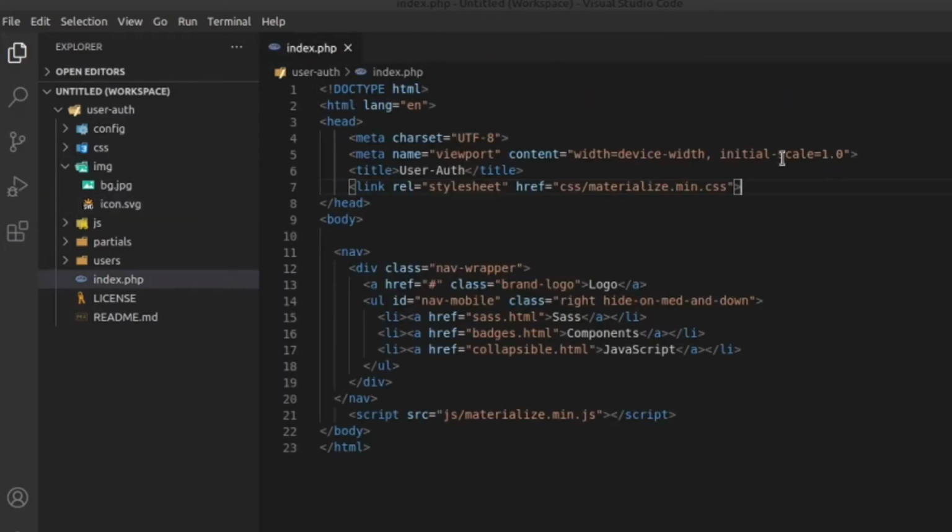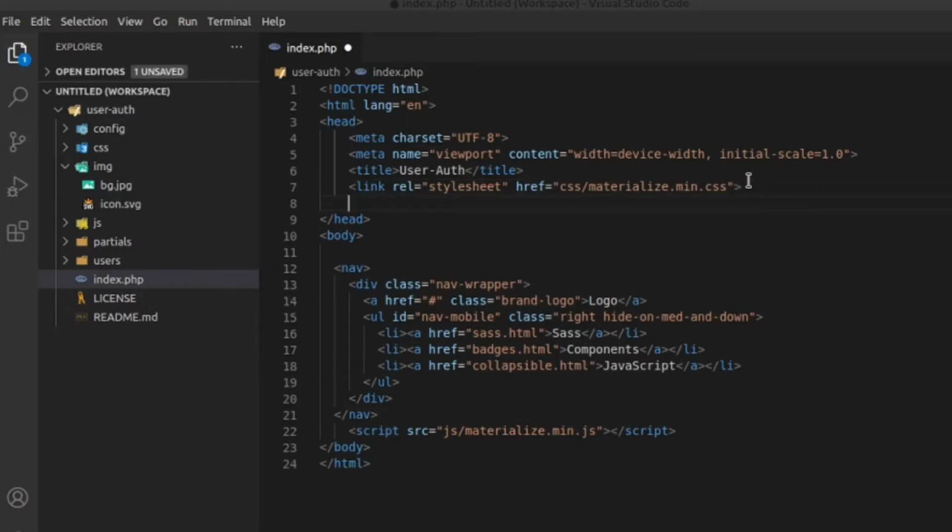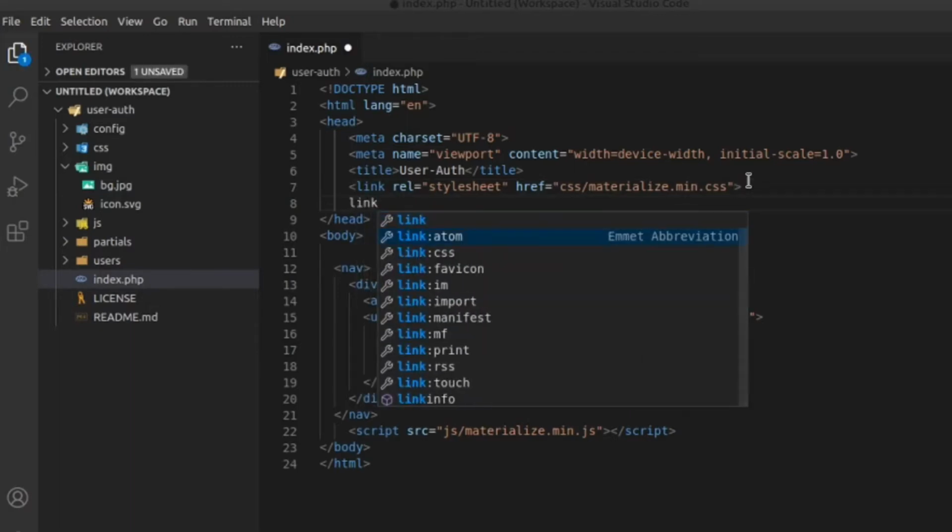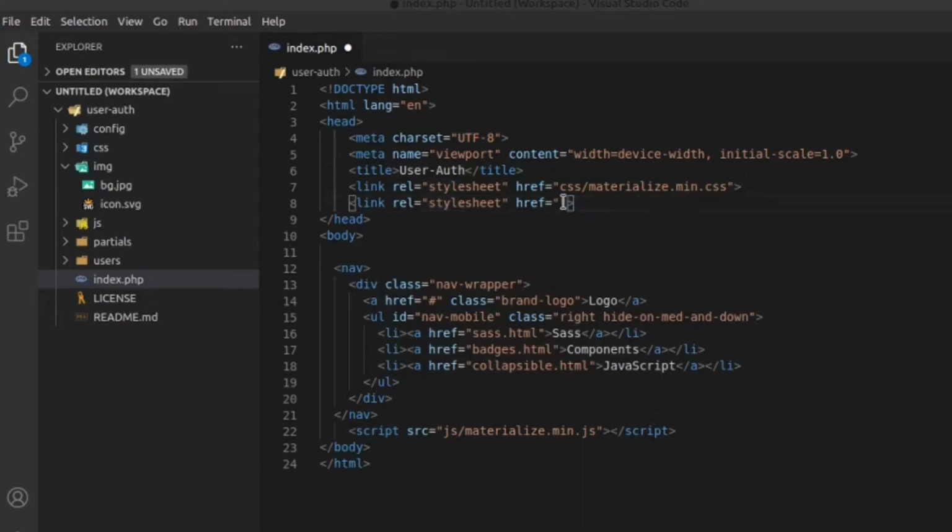Okay, let's include these two images. At first go to index.php. From here, below the link, create one more link, img/icon.svg, and make sure this rel attribute is icon, not stylesheet. The sizes should be 16 pixel by 16 pixel.